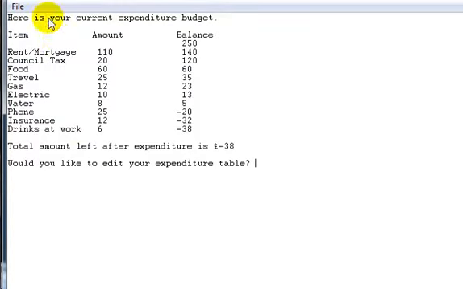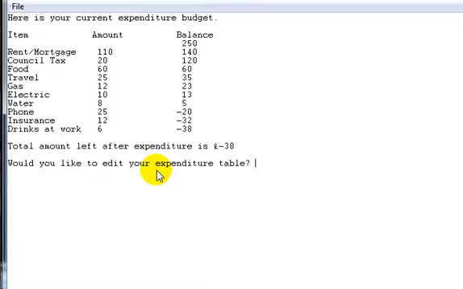Okay, so as you can see, it gives us a table similar to in lesson 20. This time you'll notice we've got a minus figure, so obviously we need to adjust some items in here to try and get us back on balance. And we need to find £38 from somewhere. You will also notice the new statement here, which is saying, would you like to edit your expenditure table? Now we can type a Y in there, or a yes, or yes please, or whatever you want, but as long as the first character that we type in there is a Y, either upper or lowercase, it will edit the table. If it's anything else, it will assume that it's no, and it won't edit the table.